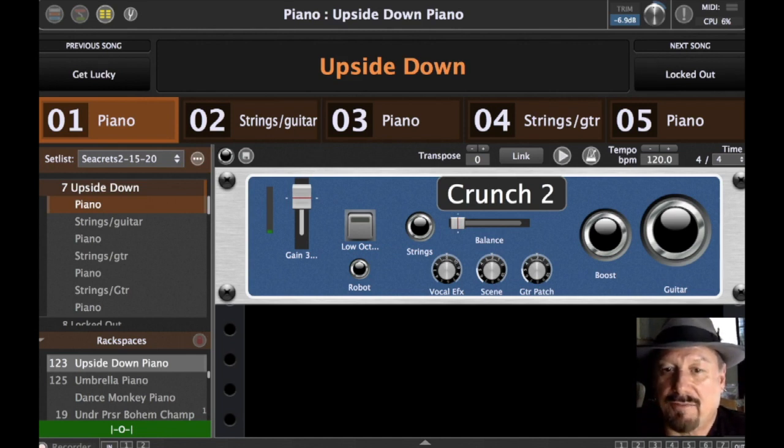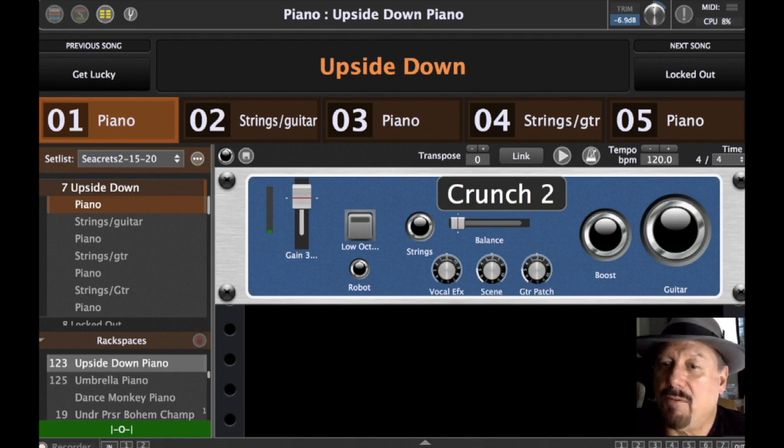And then this robot sound, that's another thing that I can control on here, but that's not controllable by the MIDI controller, and I don't need to turn it on and off generally anyway. And then strings, we were playing a song where there was string and piano, and I had where I could preset that.